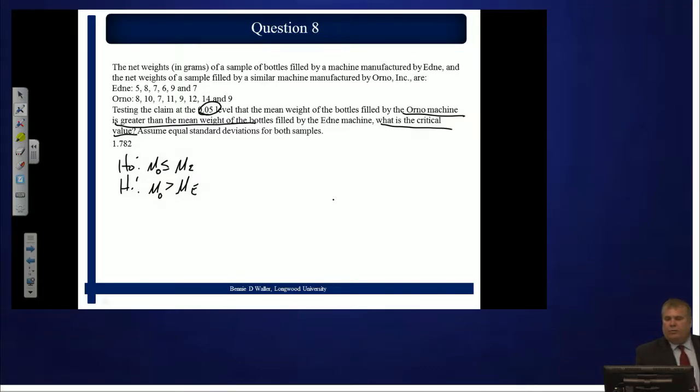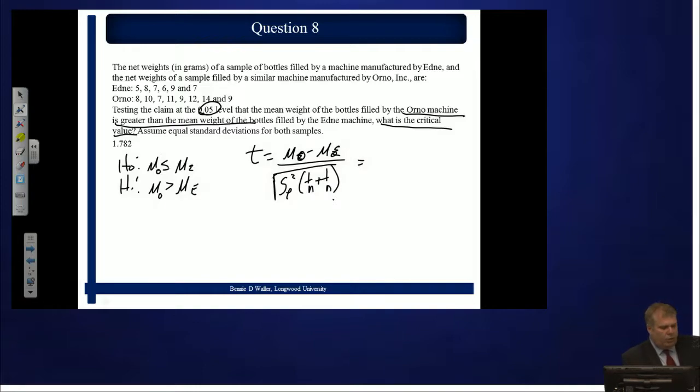Okay, the critical value that they're asking for, now I'm gonna just show you the answer here, where we could do the mean of E minus the mean of O, or actually that's mean of O minus the mean of E, because O is larger, right? That's the formula you're going to use again. And when you go through, you're going to get 3 divided by 1.05, which I get to, no, that's not the answer. But the final answer is 3.83 for the t statistic that you're calculating.